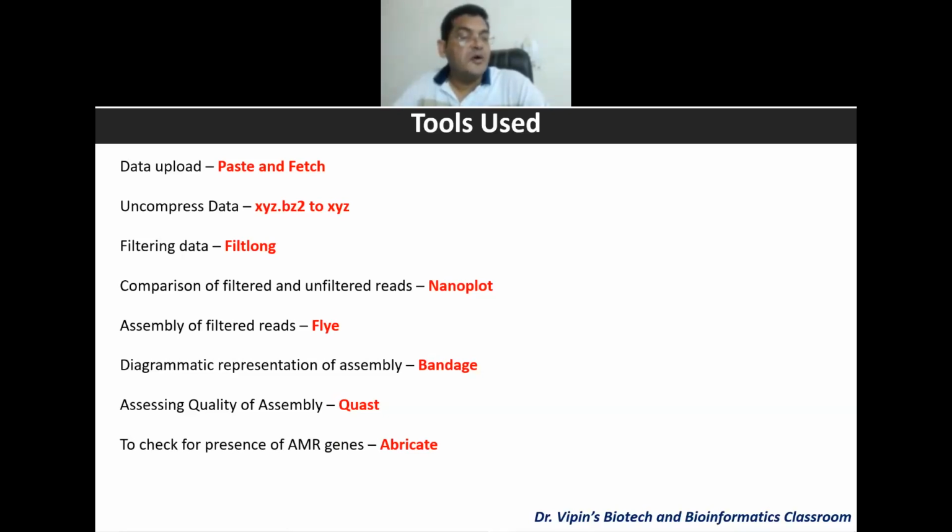And then finally, you will check for the presence of AMR genes in your assembled data. So this will be done using Abricate. The original pipeline, the link that I've given you, uses different software, but for some reason it is not working. So we have used a slightly different software, but the end result is the same. Both are able to predict whether the assembly has antimicrobial resistance genes or not. So known antimicrobial resistance genes are present here. That will confirm that this is an MRSA strain versus a strain that does not have these genes. That would be a non-MRSA strain.